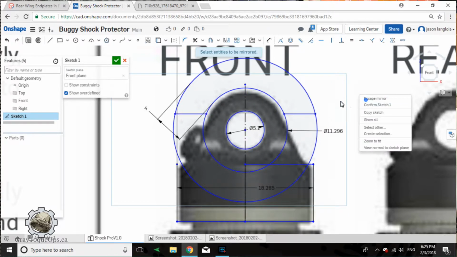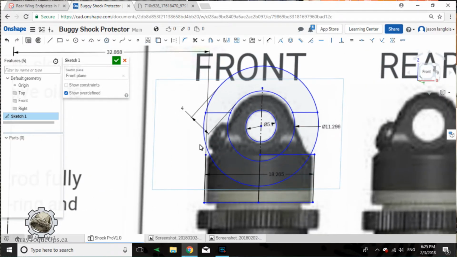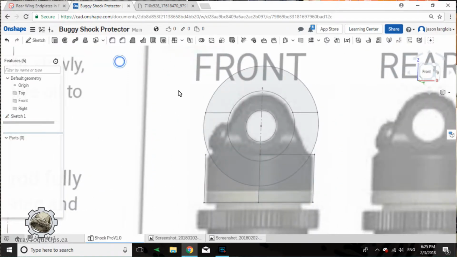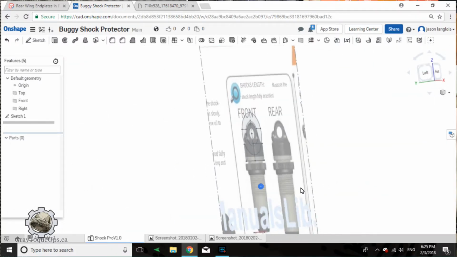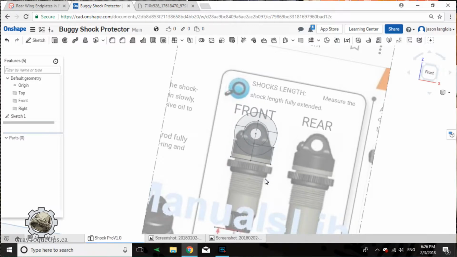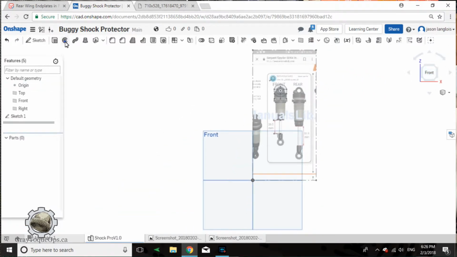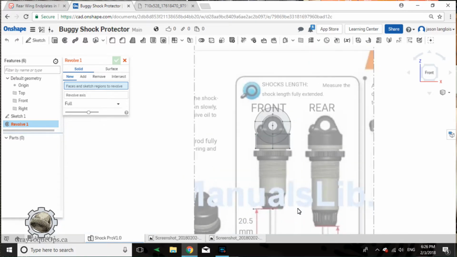Okay, so I'm pretty much there. I've got what I want, and you're going to see the magic now. So I'm done with that sketch. You can say, hey Jay, that's great, you got a bullseye on a picture. That's great. But what we're going to do is I'm going to show you the magic. First we're going to start with Revolve.